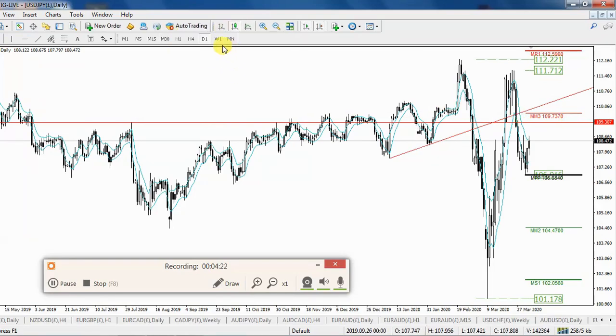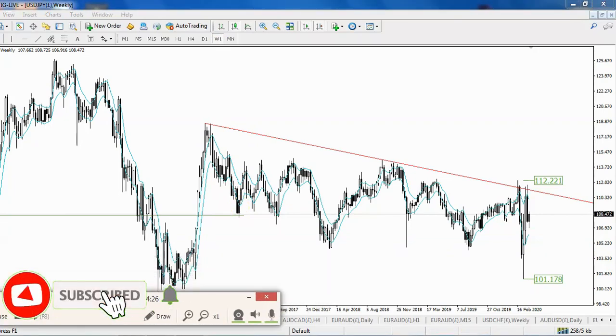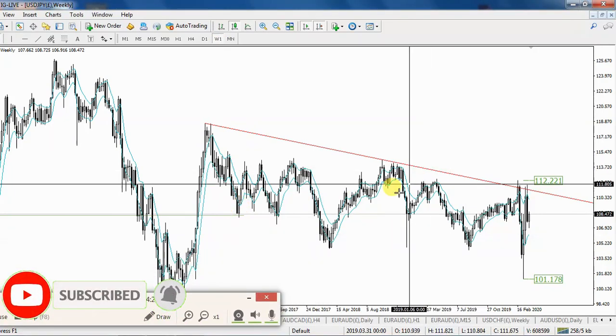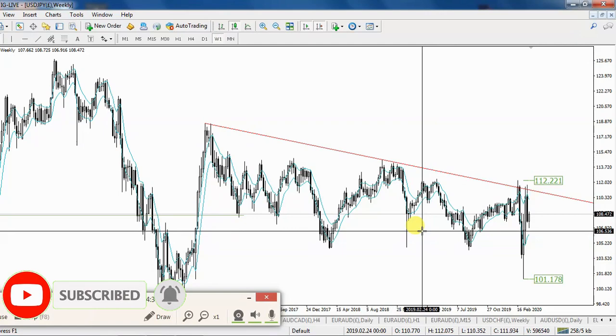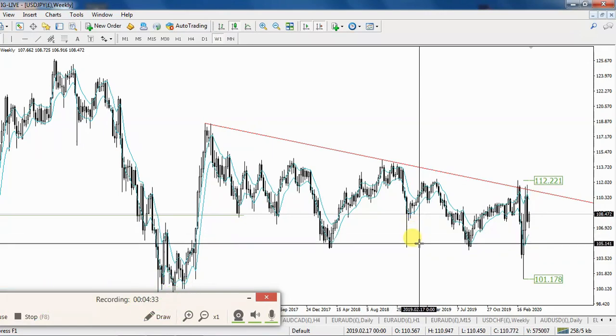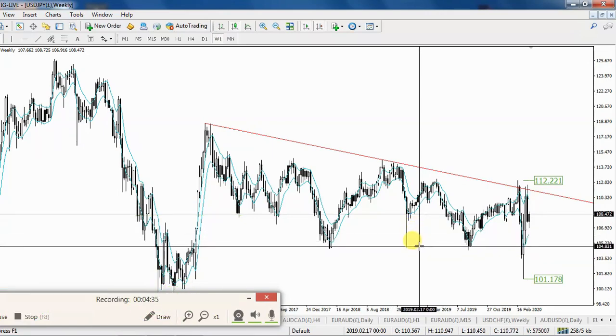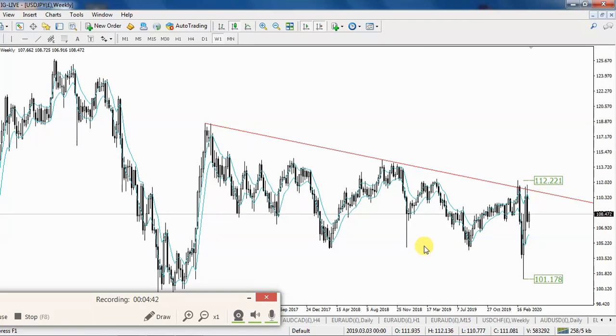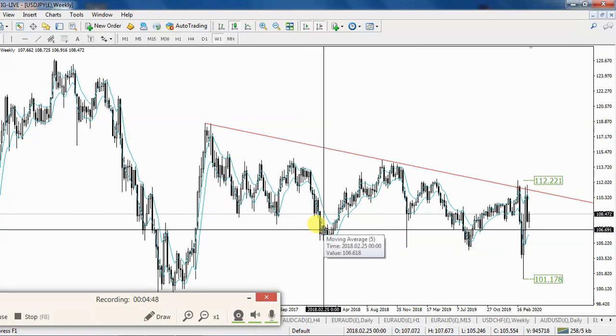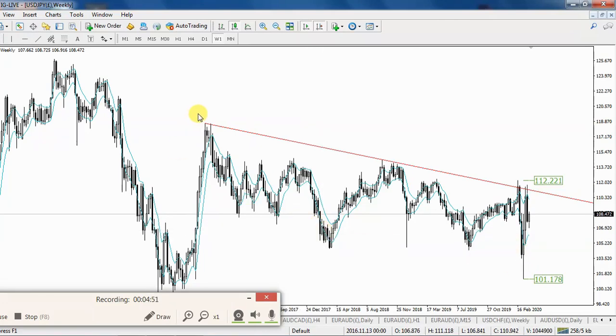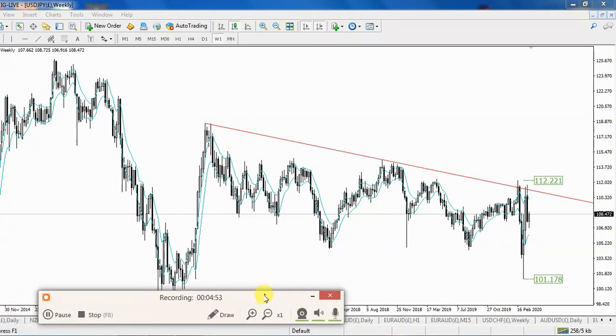As far as the targets are concerned, we're going to have a look at the weekly time frame. Let's have a look, what would be the next? Certainly not this one. I would be looking down to these lows down here, which is at the 104.80 area. So the risk reward is very good. I would be looking to take the profits down here. So this is a very good potential. If it sets up, I will be closely monitoring this trade.